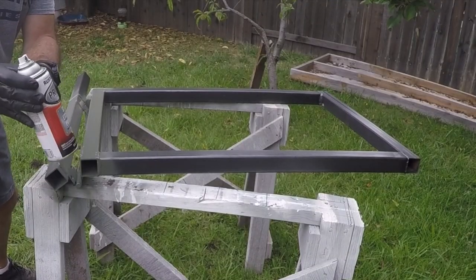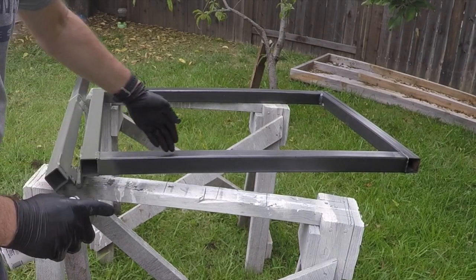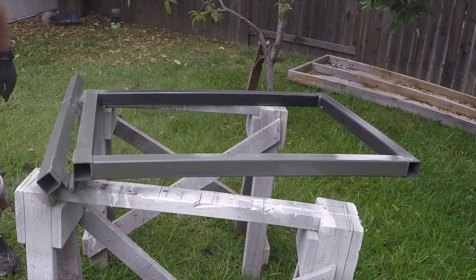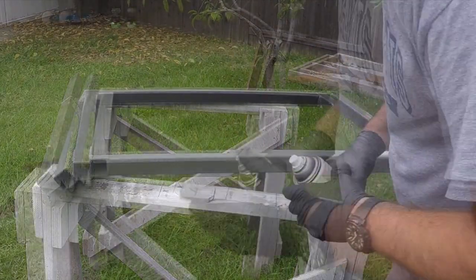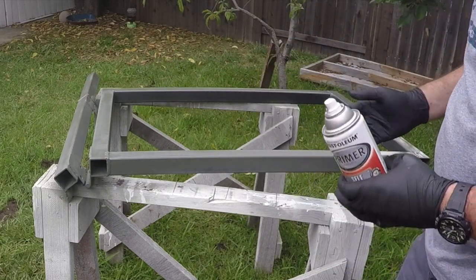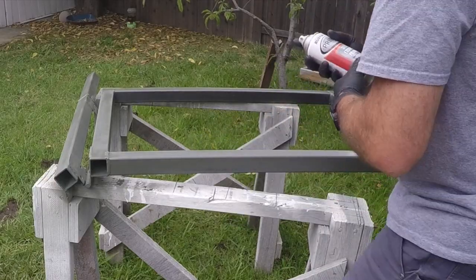Always try to keep the can upright when you're spraying. Don't spray upside down and limit the amount that you're spraying horizontally. So with a flat surface like this, I'm actually gonna try to spray at a downward angle from both sides instead of spraying straight down. Okay, now one of the things I need to do is I need to spray the inside of all these. And you have to be careful because that usually has you leaning from one side to another. You don't want to rub your clothes up against the wet paint there.